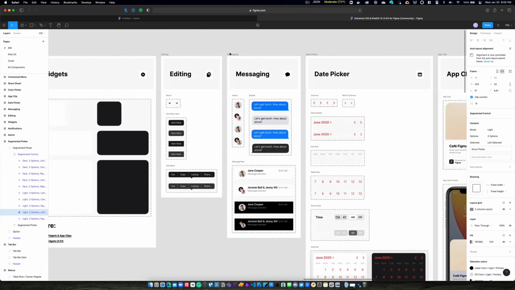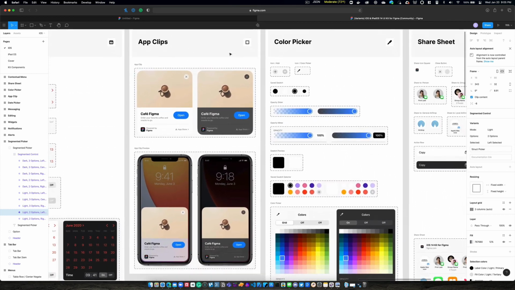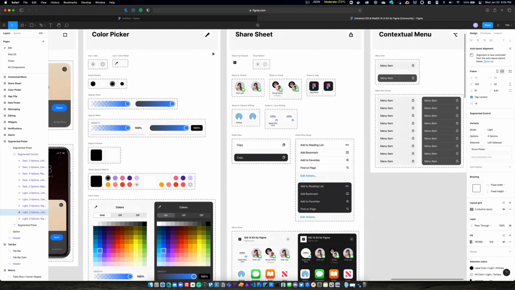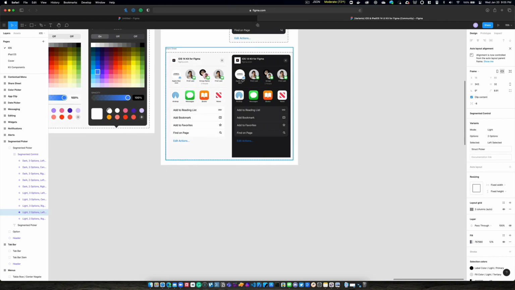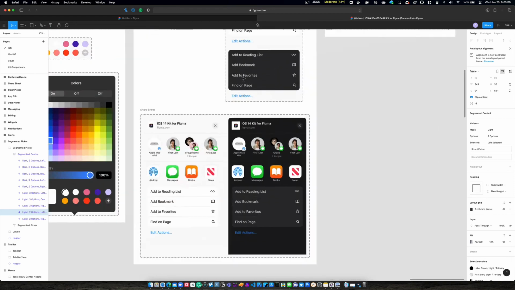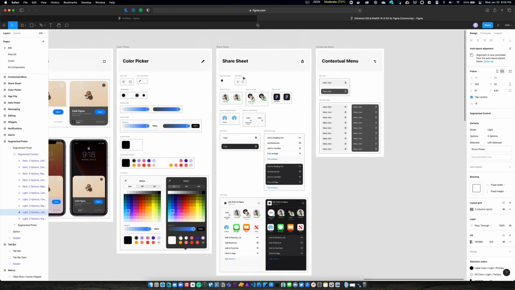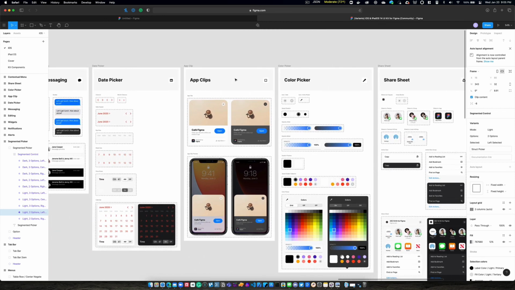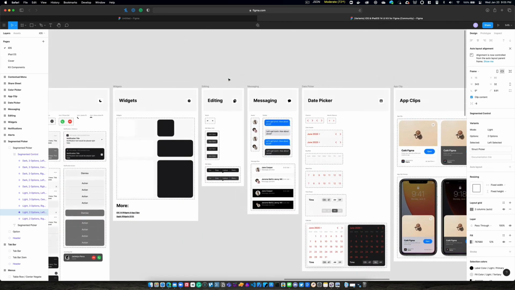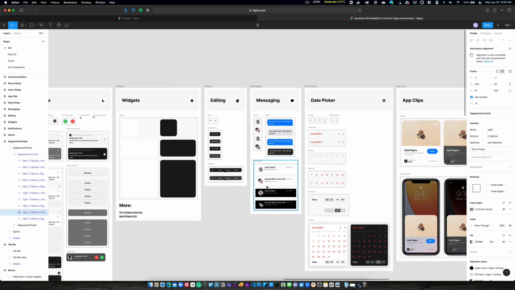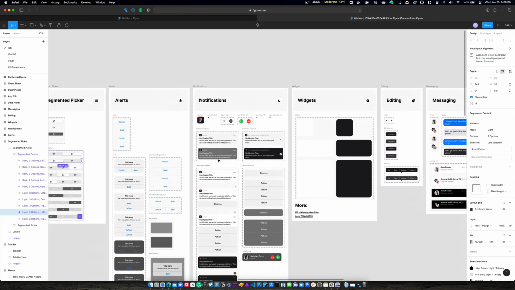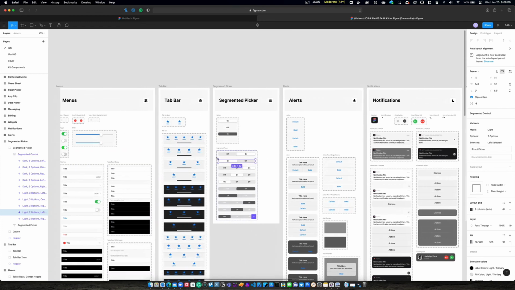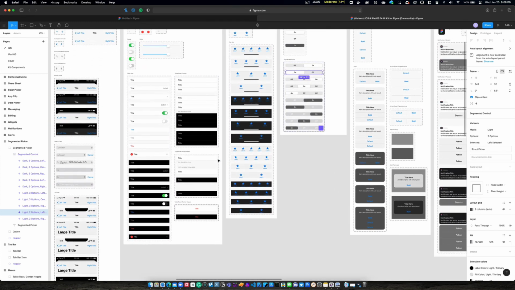List, messaging, date picker, color pickers. It's very complete. Contextual menus. Sorry about all this scrolling. I'm sure on the recording it doesn't look as great as it is. Message row. I guess I can use a list like that.